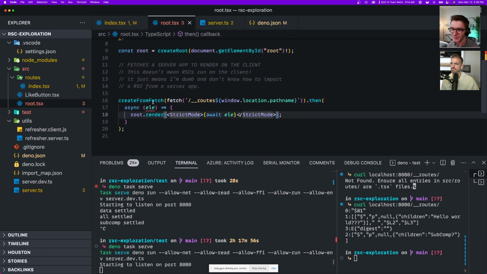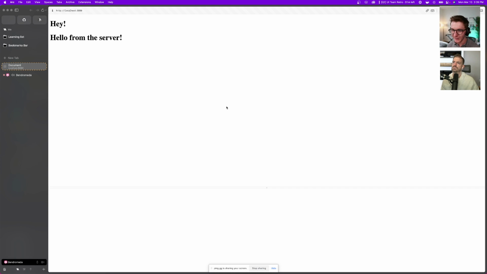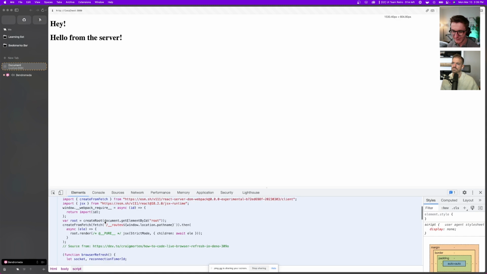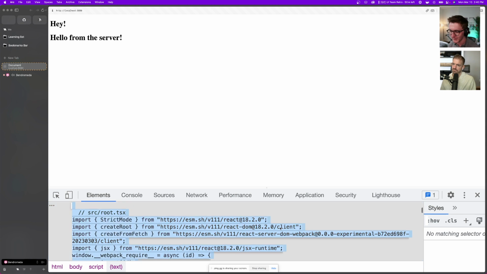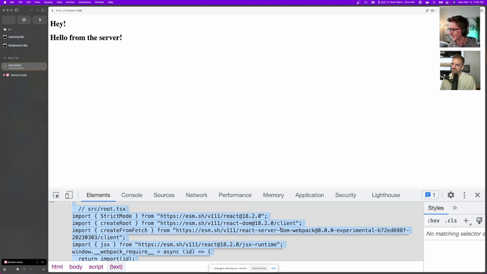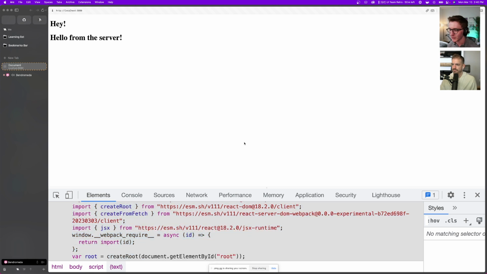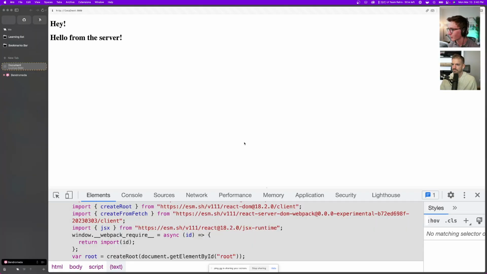And this is what's making a request to go get that server stream and put it on the page as soon as it's ready. And you saw a little delay there. That's because there's no bundling involved here. Let me try to zoom in as much as I can. I'm just shipping React as imports in the browser. There's no bundler, so it's going to be slower than your app probably would be. But it's a really nice way to just get a demo out there where there's no build step to wait on. What this dev server is could be deployed to production without any modification, which is kind of nice.